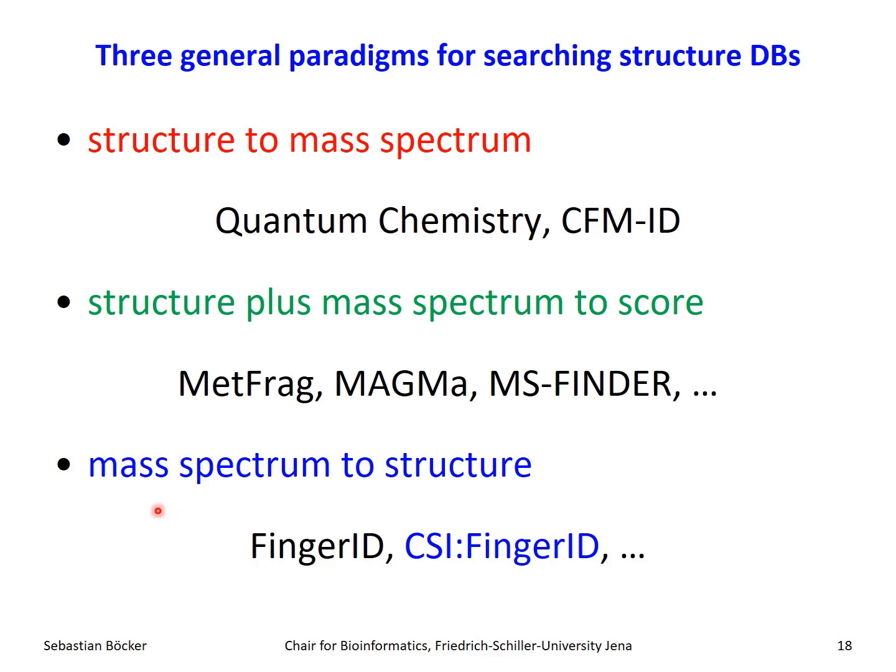The last paradigm has the advantage that as soon as you have transformed the mass spectrum into a structure, you can do all the comparisons on the structure level, and that is again very fast. The second paradigm does not have these advantages, so it's relatively time intense. The advantage here is that it's by far the easiest to explain and to understand what it's actually doing. But these are the current paradigms. There might be new paradigms tomorrow. I don't know, maybe somebody comes up with a new idea.